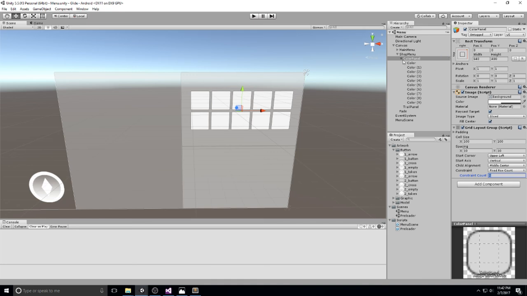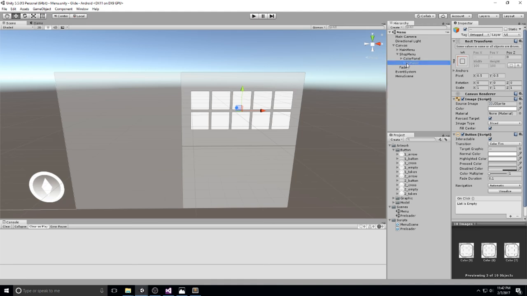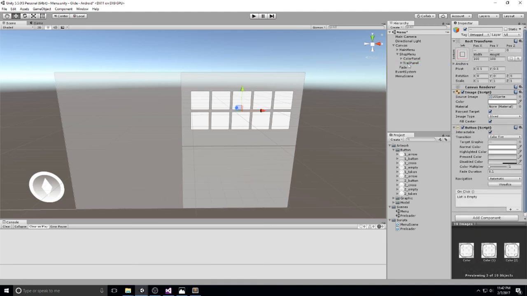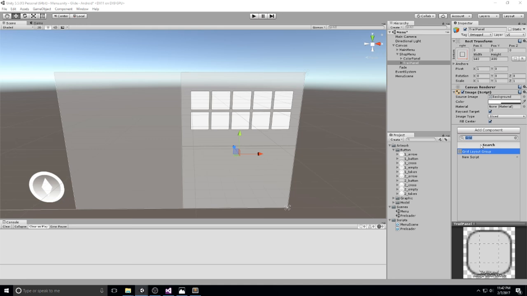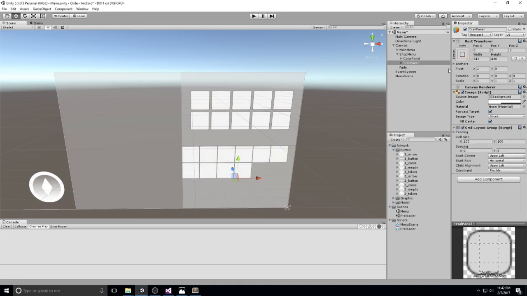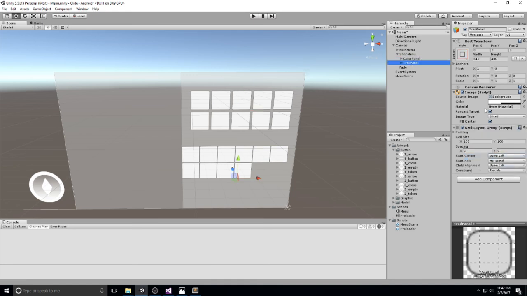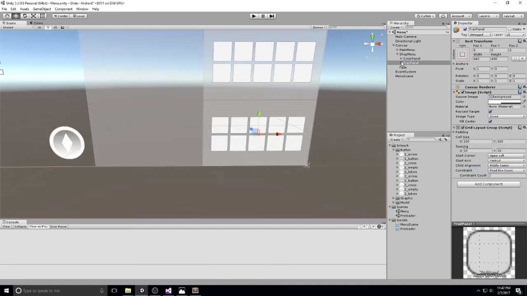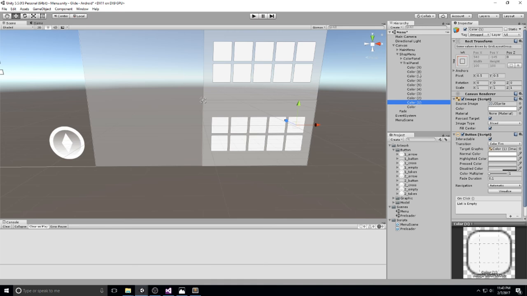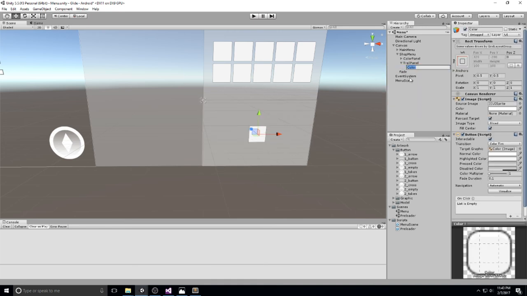So I'm actually going to leave it right here and do the exact same thing for the trail panel. So I'll just take all of those colors, paste them, put them inside of the trail panel, and this one needs a grid layout group as well. I'm going to go over to the color panel, right click on grid layout, copy component, and then paste component as values. Now as far as the trail goes, everything right here is called color. Might actually want to delete that, call this one trail, and then duplicate from there.